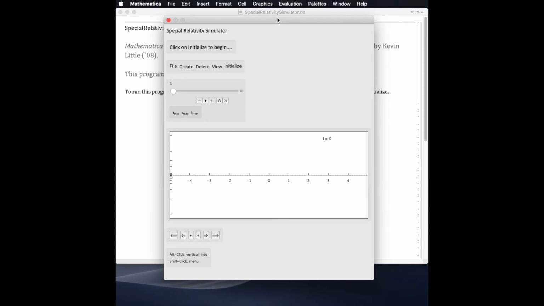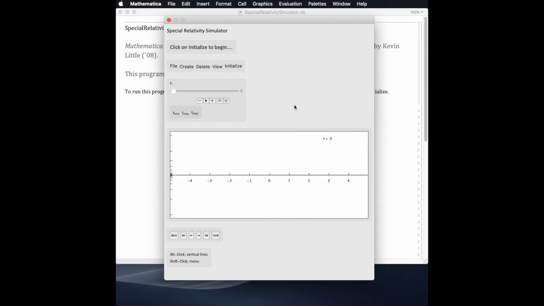The basic idea here is that the horizontal direction is like space. So these are distances here, or positions along a one-dimensional line. This direction is not a spatial direction. This is just something that spreads out things that are going at different velocities. So the farther you are away in this direction, the faster you're moving to the right, and the farther you are in this direction, the faster you are moving to the left.